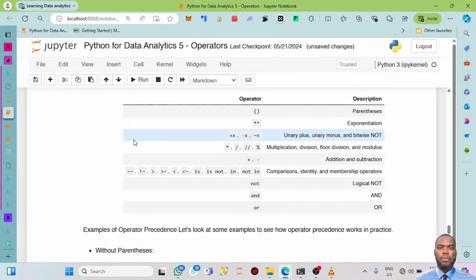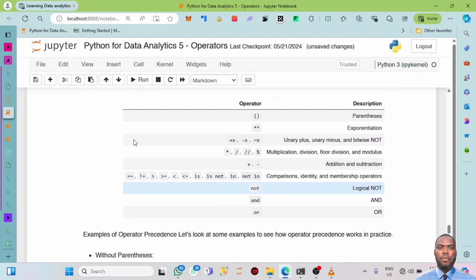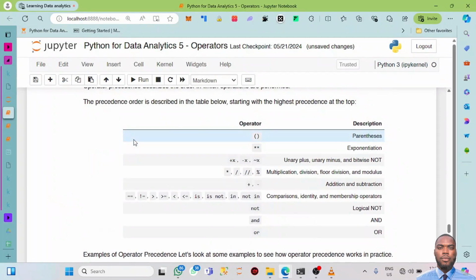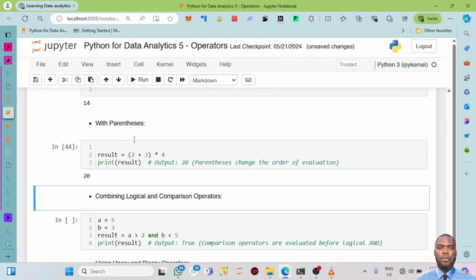So when you are doing any operation in Python, you have to consider the order of precedence. And basically, if you want to remember it, it uses the BODMAS, which is your parentheses, or PEMDAS, is the way they call it. But I call it the BODMAS. I call it the brackets, the exponential, which is your off, like your division, your multiplication, your addition, and your subtraction. And that's the order it goes. Then you have this material, you can just go through it and play around with this to get more understanding on this topic.